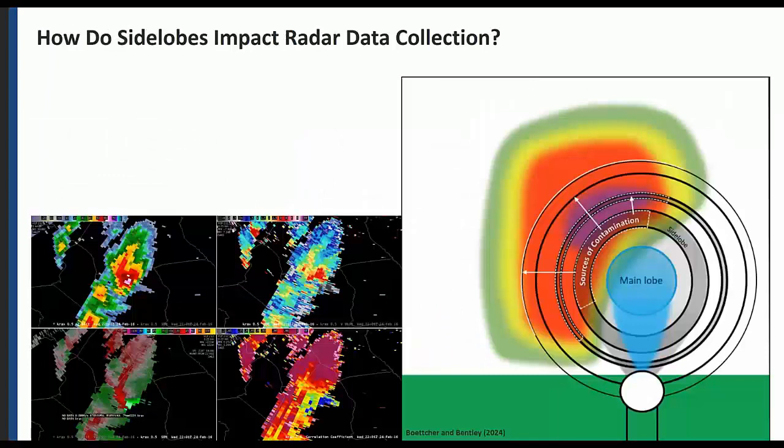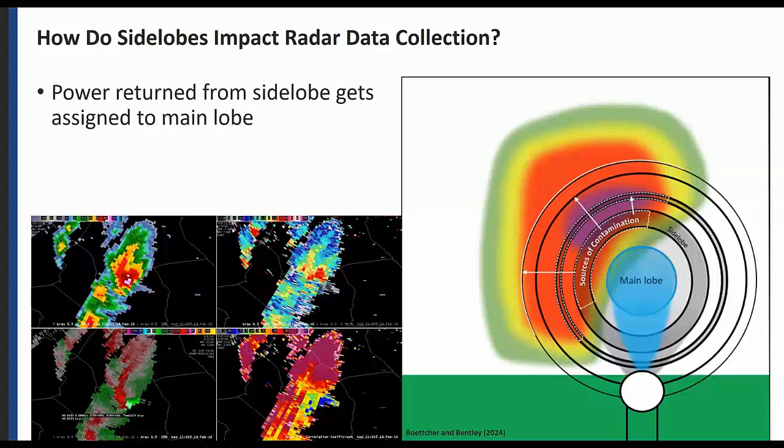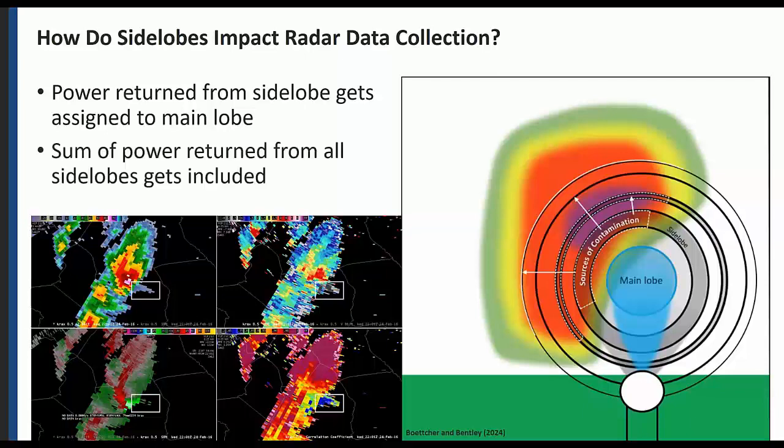So just to give you more of a schematic and example of what that might look like, on the right here, I have this diagram showing the main lobe going past a schematic of a thunderstorm, where the main lobe is in an area of very weak reflectivity return, but those side lobes are hitting areas of much stronger reflectivity. And so that's where you have a situation where that side lobe is going to contaminate the main lobe. All of that energy ends up coming back and just gets convoluted at the radar, where it thinks everything is from the main lobe and doesn't realize that the power that's coming back, or at least some of it, is coming from that side lobe.